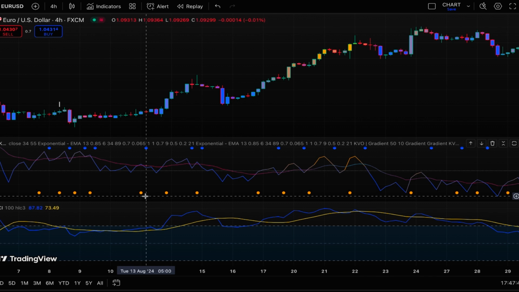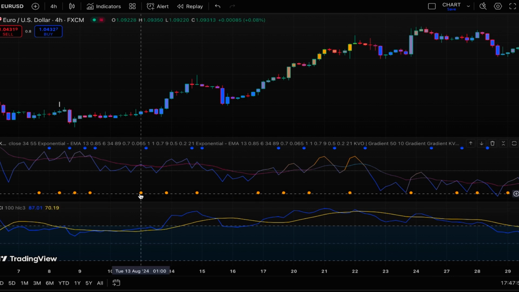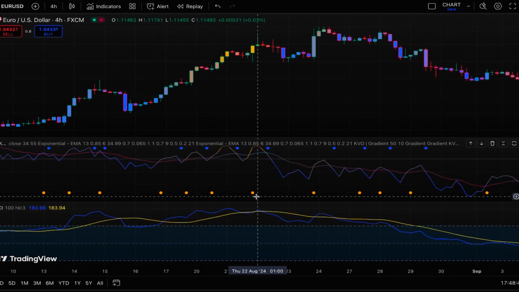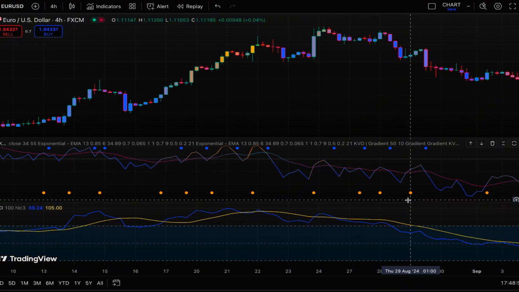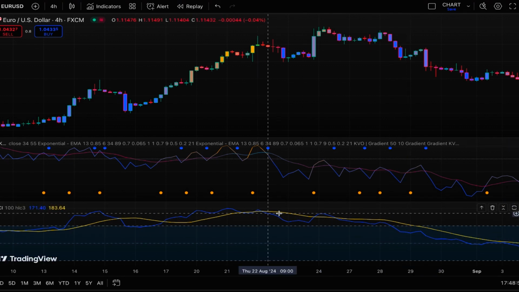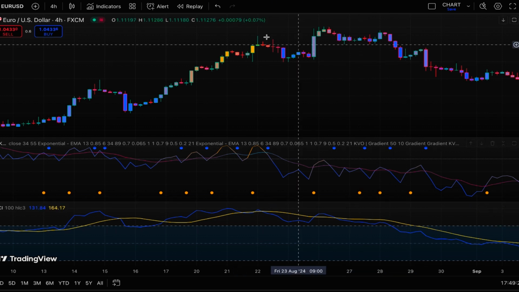To decrease your risk, you can take the signal only if CCI is also above its moving average line. For example, this buy signal here is confirmed because CCI line is above center line and also above its moving average line. But for example, these buy signals are rejected because you can see that although CCI line is above the center line, for these signals, CCI line is below its moving average line, which shows weakening of the uptrend, and you can see that they were all bad signals, not worth of trading.